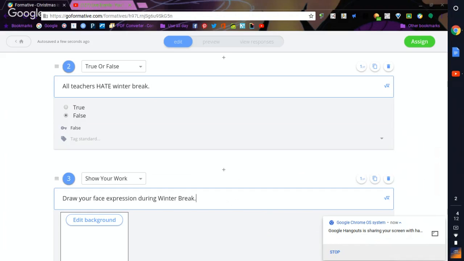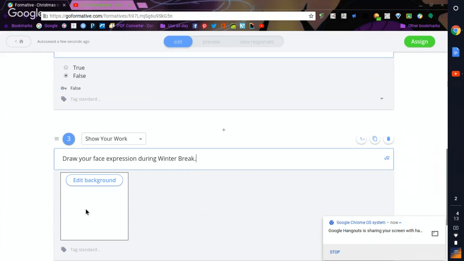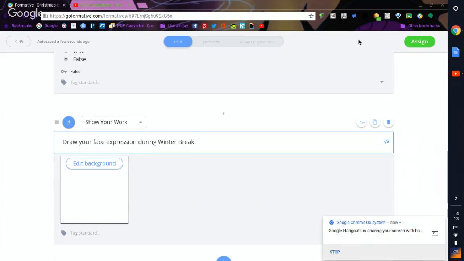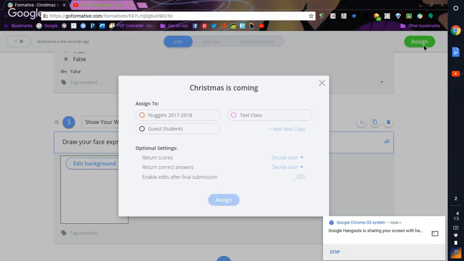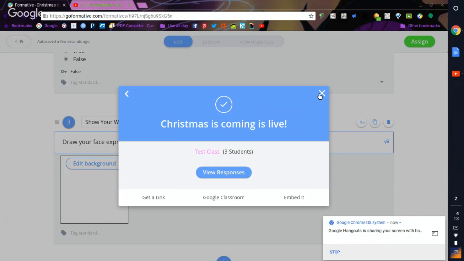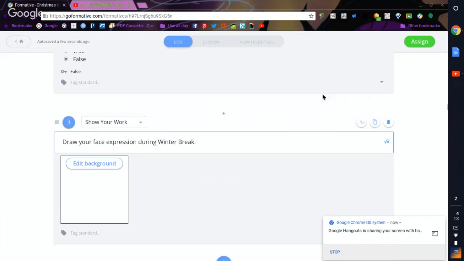I found that these draws are one of my kids' favorites because they actually get to draw a picture on their iPad. And then you would assign it for 3 questions there. And I'm going to assign it just to my test class. So now my questions are live on that one.